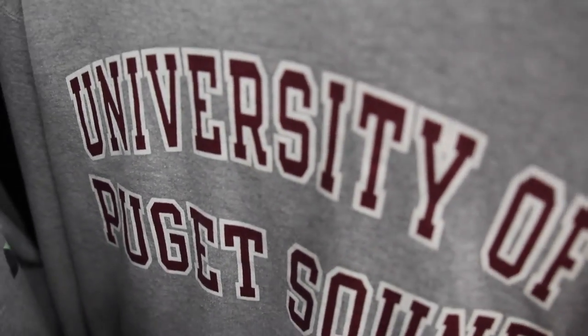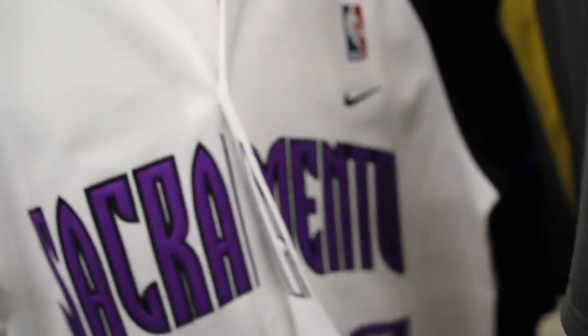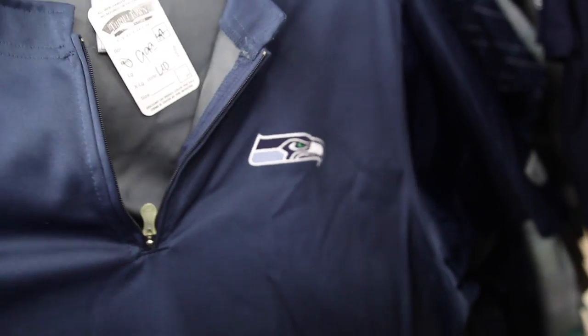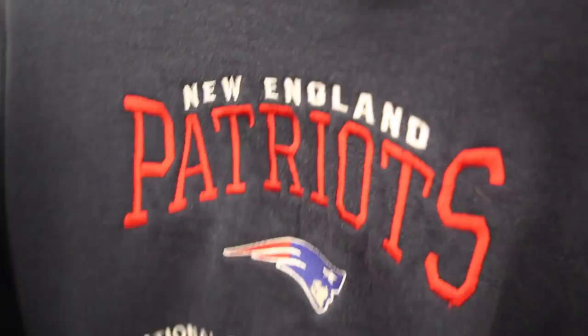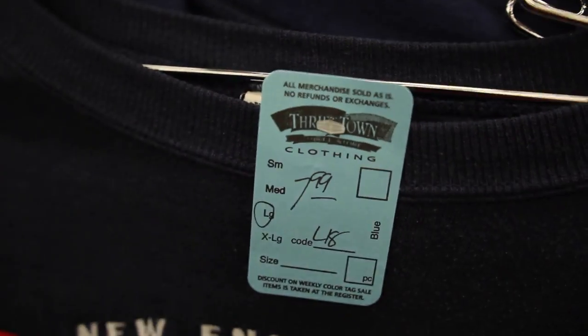We got this perfect condition Dodgers hoodie with Coca-Cola on the sleeve. Shout out to the Puget Sound — if you're from Washington you already know. Sacramento Kings — pretty dope actually, in good condition, but of course it's in Sacramento. Third-Saxon, $35. Since I am from Tacoma, which is south of Seattle — Seattle Seahawks. This is kind of weird, I don't know what this is — it's like a rubber material, maybe for the rain, in pretty nice condition, 10 bucks, would be like seven or eight after the sale. New England Patriots crewneck, all embroidered — seems to be everyone's favorite team. Then at checkout the girl did the same thing as the girl at the first Thrift Town — she grabbed my camera and was like 'Oh, is this yours?' Yes, it's my camera — you guys don't have a Canon 60D just chilling donated to Thrift Town.